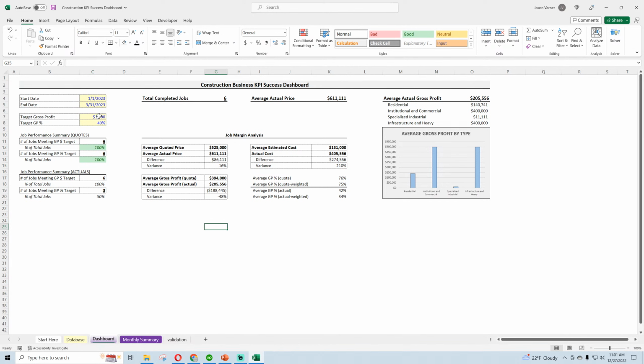And then let's say this is 100,000. So we're still meeting the percentage target, but not the dollar amount. Okay, just making sure that works. Same with this.